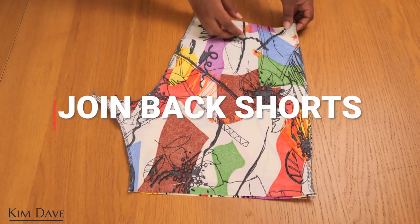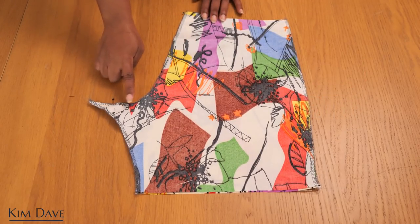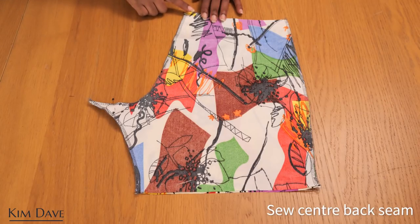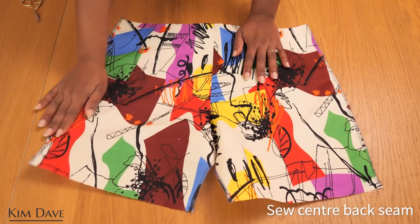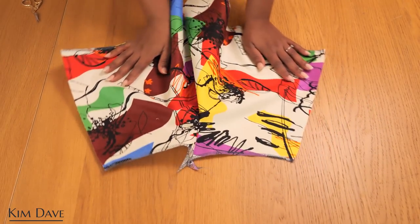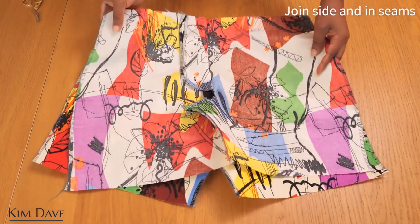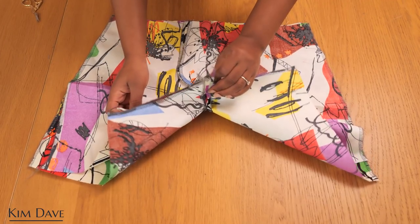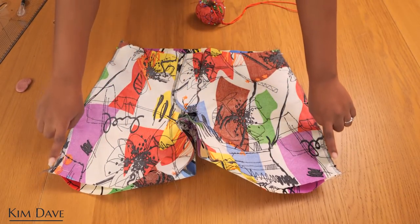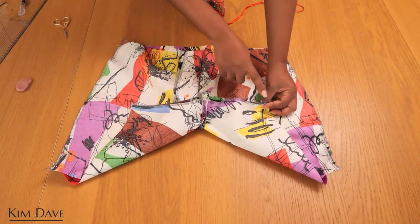So once you have that, the next thing I'm going to be doing is to join the back of the shorts along that crotch seam like so. I'm going to be sewing all the way from the bottom to the top on a 1 centimeter seam allowance, giving this a nice press to open it up before grabbing my front piece, which now has a zip on it, and I'm going to be joining them together along the sides and along the inseam or the inner leg on a 1 centimeter seam allowance.